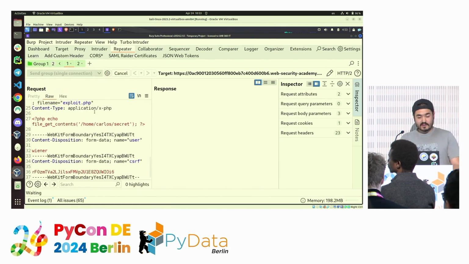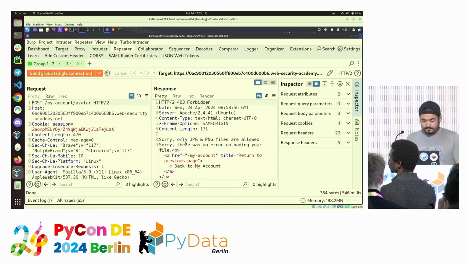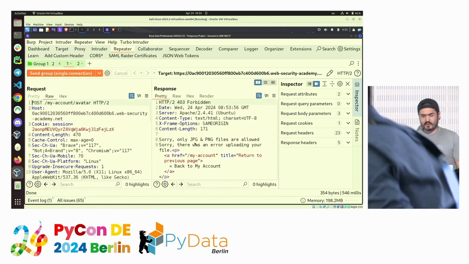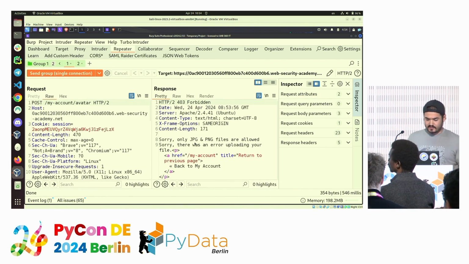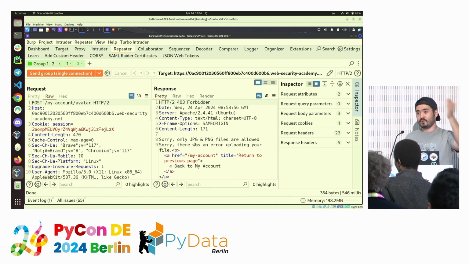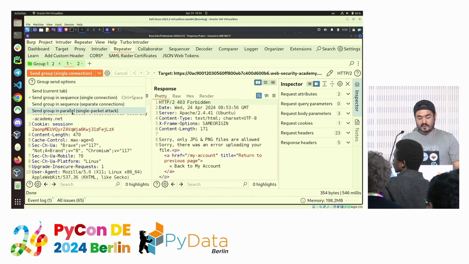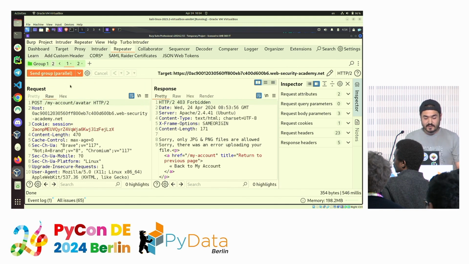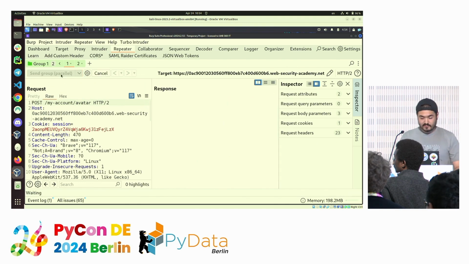And if we run in a sequence, probably, and understandably, we get a validation error. Sorry, only JPEG and PNG files, but it's just because it's sequential. It first uploads and then tries to get the file. But if I run this in a group, in parallel, in a single packet attack, let's see what's going on. One more time.